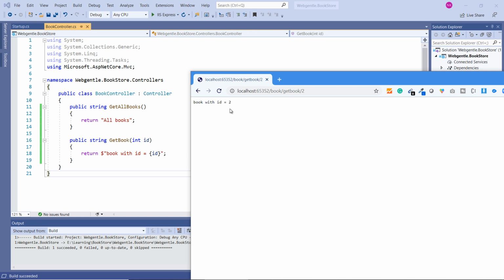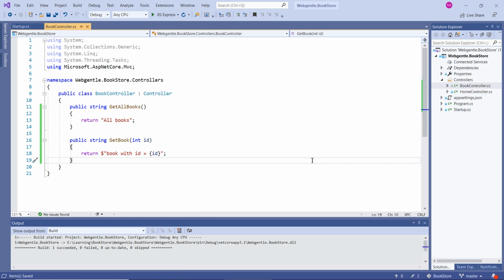So we are creating only one action method for all the books. To get the details of all the books, we will be using only this single action method. We do not have to create an action method for each book. We can simply fetch the data of all books by using only one action method. This get book action method is used to get the detail of a particular book. And we can use this getBook method only in one scenario where we know the exact ID of that particular book. But suppose if I want to search the book, for that let's make a new action method.